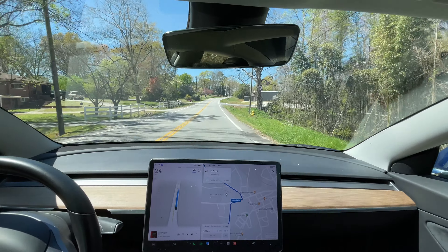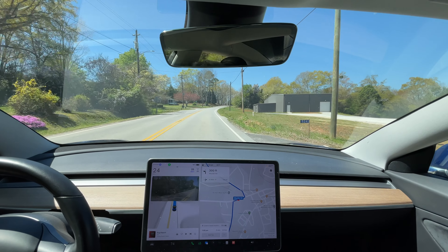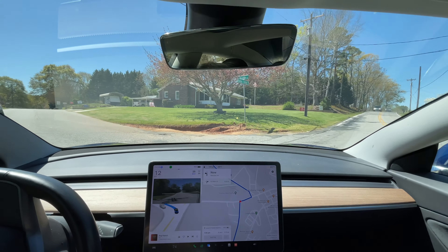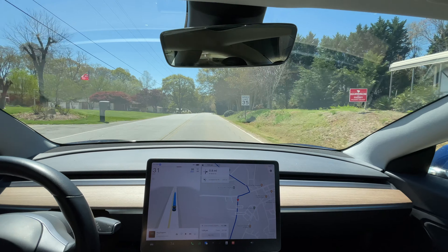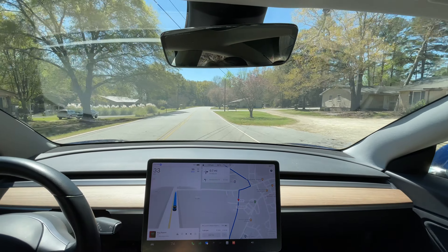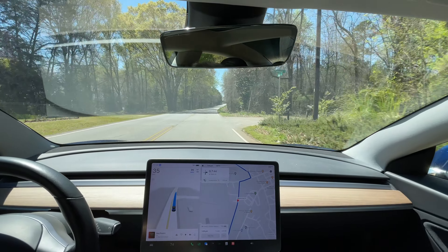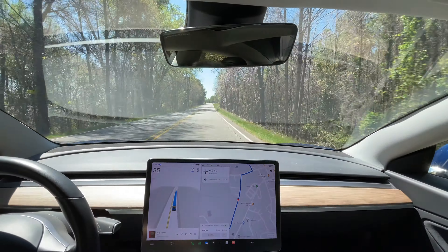In 500 feet, turn left onto Mauling Road. Turn left onto Mauling Road. A car is coming which is unusual — but it was probably okay, it was far enough away and not going that fast. Now I have to remember to keep some pressure on the steering wheel or it will disengage. I wish I had a way of recognizing whether you're attentive rather than having to keep your hands on the steering wheel.